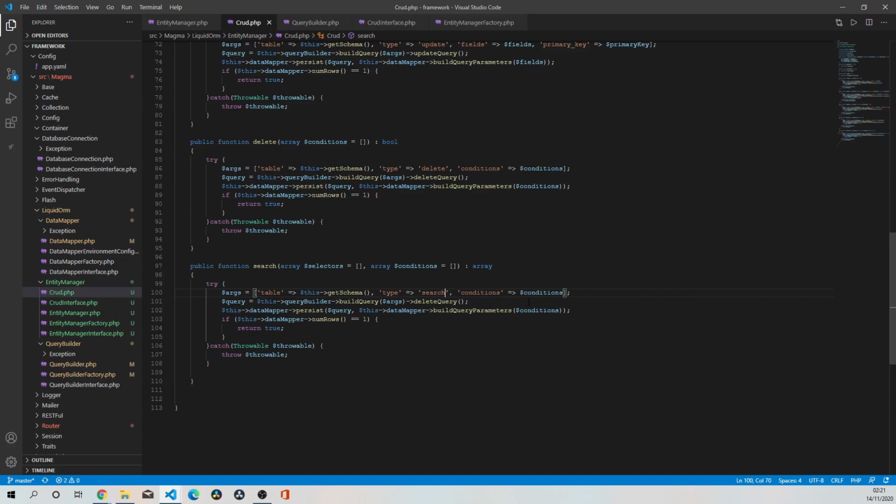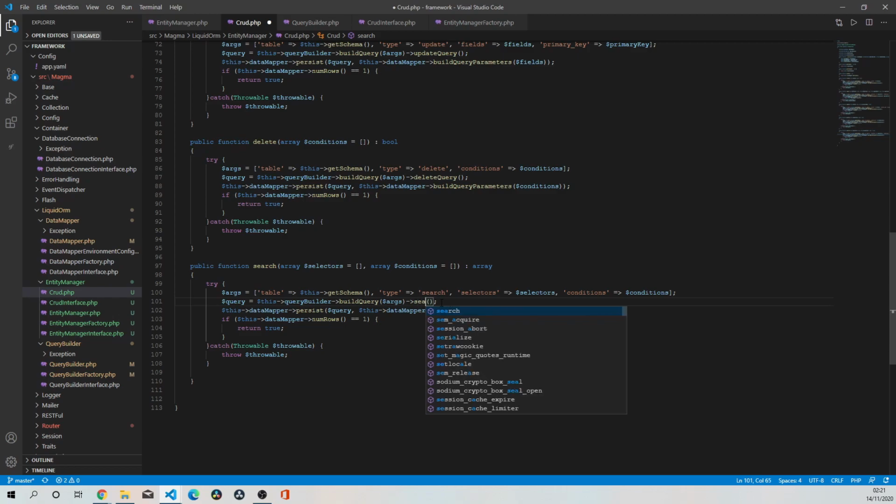And what conditions has this got? This has got conditions, and it's got selectors. That's the next one. Selectors, and I'm going to say selectors, comma. And we just need the search query, which I don't even think we've got in our query builder.